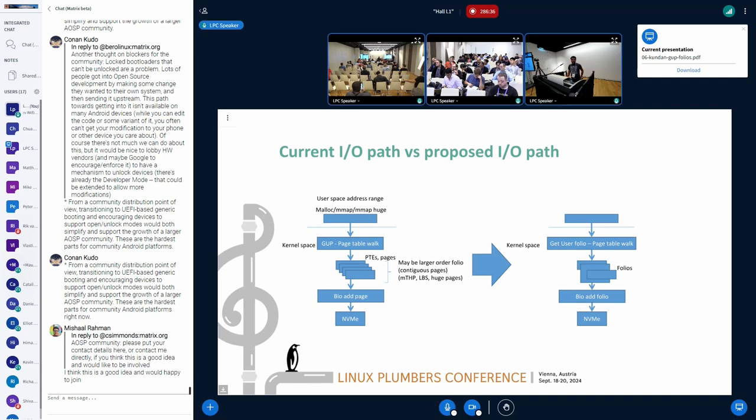The bigger change, the bigger benefit that I want to see, John and I had a good discussion earlier this conference. What we want to see is the ability to do IO to memory which does not have a struct page. So that would be memory that is perhaps provided by a GPU or by a network card. I'm sorry? A virtual machine, yes. That's the other major use case: Xen, for example, has the ability to do I/O to guest memory that it doesn't have a struct page for. So if you're using KVM, that is a disadvantage for KVM relative to Xen today. Yeah, there's a lot of different benefits to being able to do that.